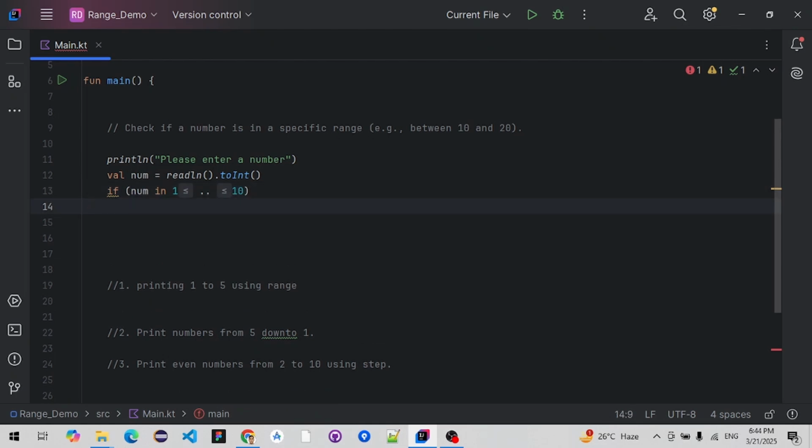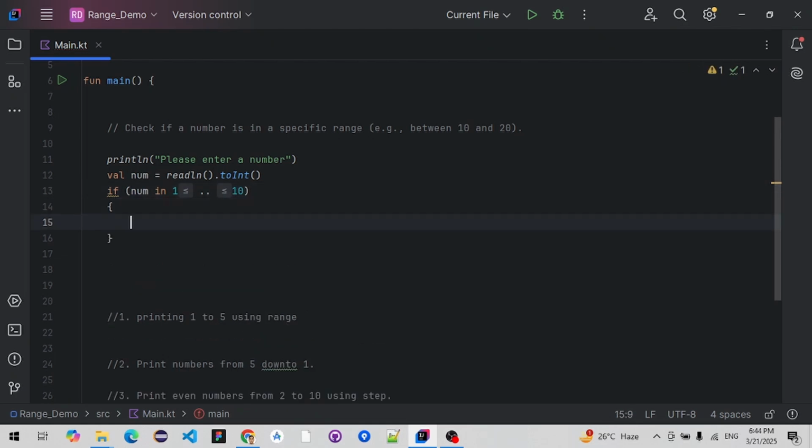I will start the brackets, and inside the brackets I will have my statement. In this statement, I will write the number is between 1 to 10. So the first condition is if the number is from 1 to 10, it will print for us the number is 1 to 10.